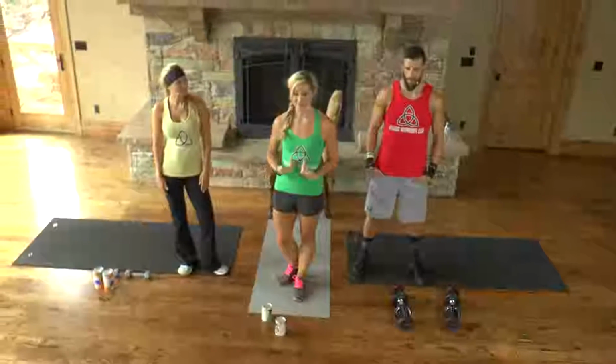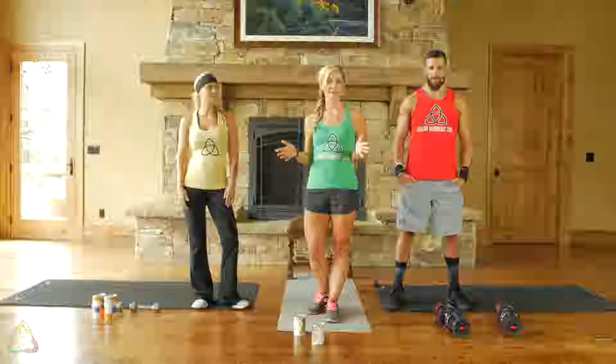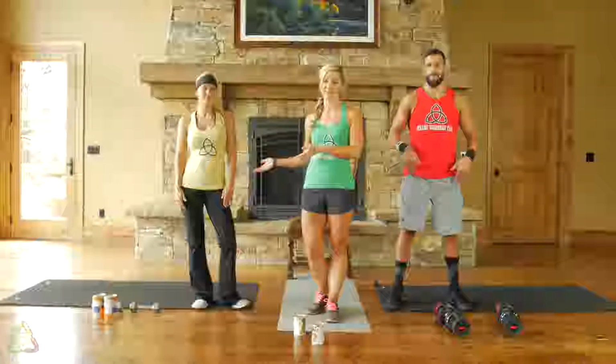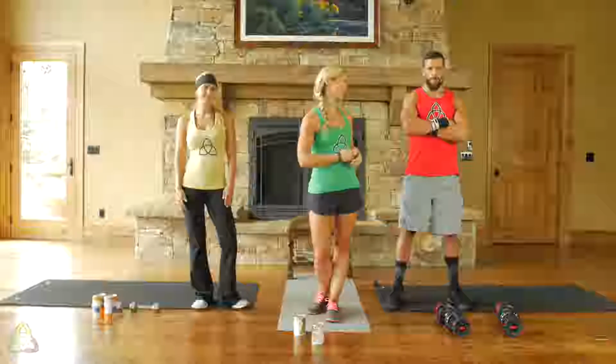So if you're a beginner, you're going to follow whoever's wearing a green shirt, which is me in this workout. If you're kind of in between at the intermediate level, you're going to follow whoever's wearing yellow, which is Lynn today. And if you're advanced, you're always going to follow whoever's wearing red, which is Drew today.